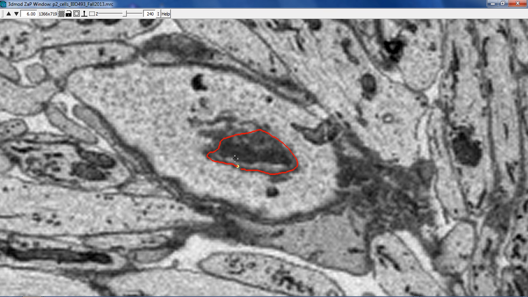We don't want to take the contour all the way to the very end because we will allow the program to close the contour for us. See, we just click off of the contour and it automatically closes. Now this is kind of a jagged contour. When you normally trace, your hand has a bit of a jitter to it, and we're going to use a tool to actually remove that.